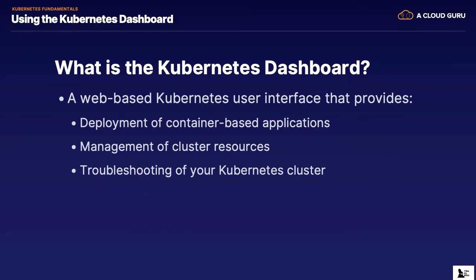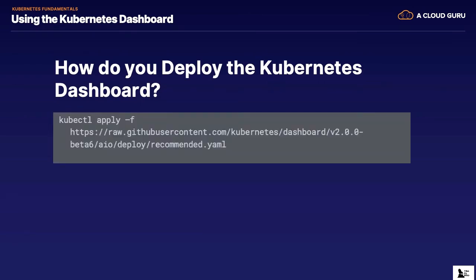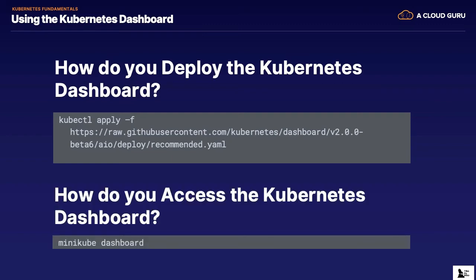We're about to jump into it in just a moment, but first, what we need to do is to deploy the Kubernetes dashboard. And thankfully, this isn't something that takes a long time to do. In fact, with a single kubectl apply -f command pointing to the Kubernetes dashboard manifest file, you can deploy the Kubernetes dashboard on your Kubernetes cluster. And yes, it works fine locally on minikube as well in our test environment. In fact, since we're using minikube in our lab environment, you access the Kubernetes dashboard by running minikube dashboard.